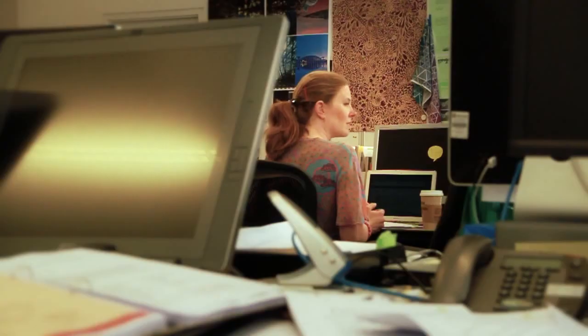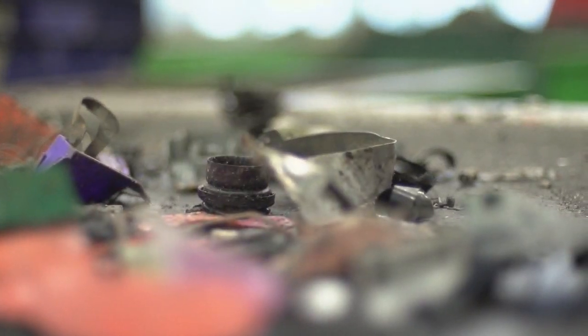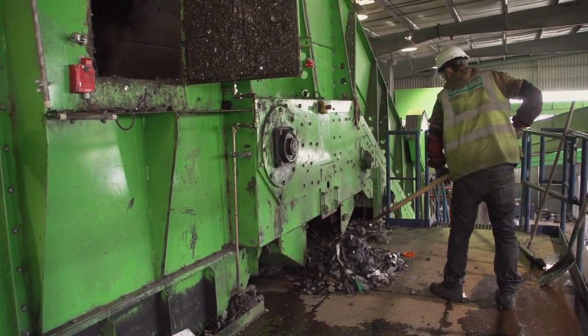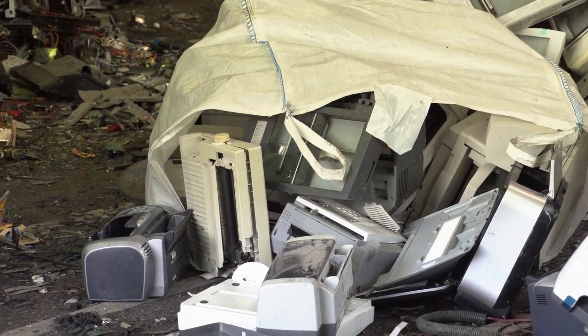The inspiration for this project came from when I went to visit the recovery facility in the Netherlands. I was watching a guy take the condenser out of the back of a fridge and he was really, really struggling to take this piece out because it was the most valuable piece of the fridge. I was just thinking wouldn't it be incredible if we had all the designers who designed fridges and different electrical equipment stand next to these people to see how badly this piece was designed for disassembly.